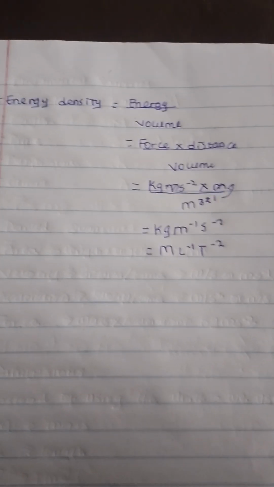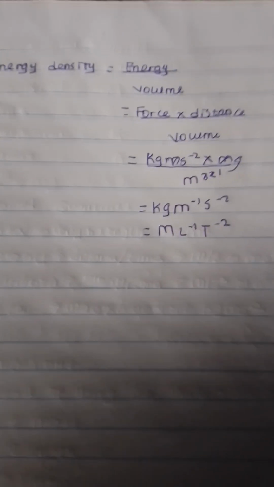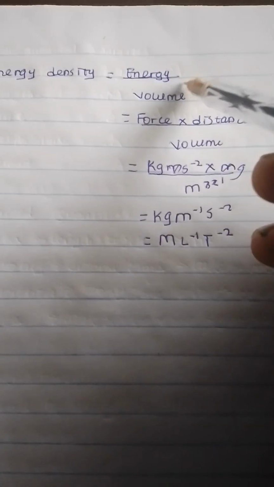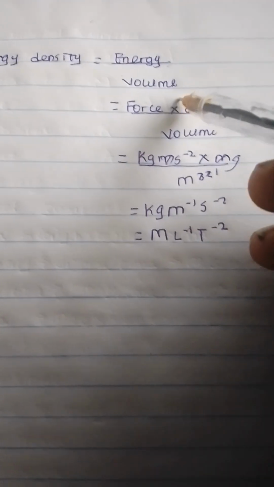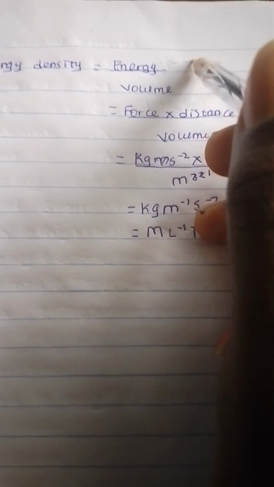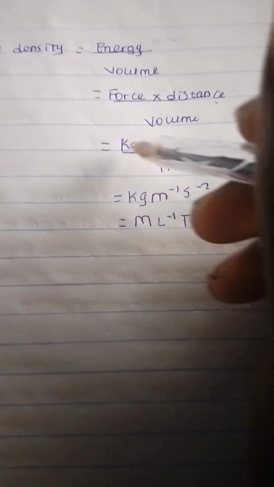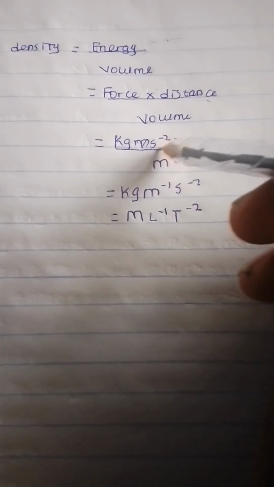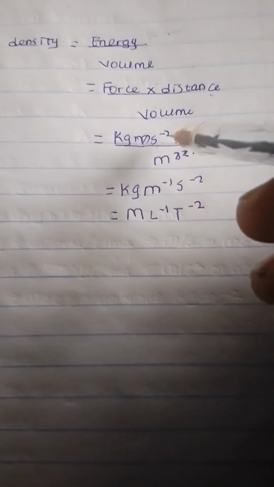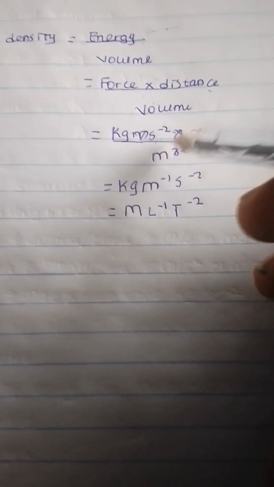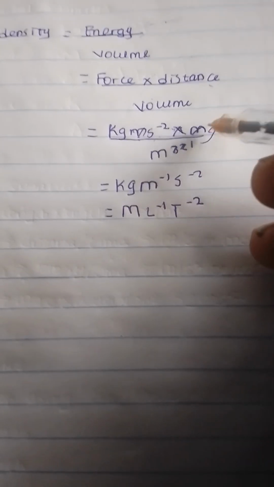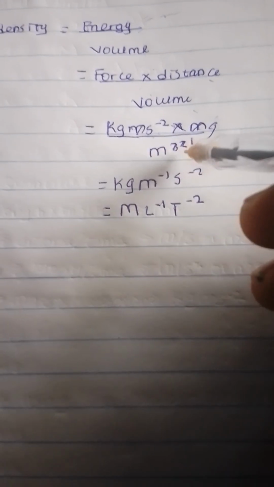Then let me just give you this last bonus. Energy density. Anytime you hear energy density, or elastic density, it means divide it by volume. So what is the formula for energy? Force times distance. Energy is also the same thing as work done. Force times distance over volume. So what is force? You know force as kg meter per second square. So you must just learn all these units and formulas by reading and practicing. Then distance is what? Meter. Over what is volume? Volume is meter cube.